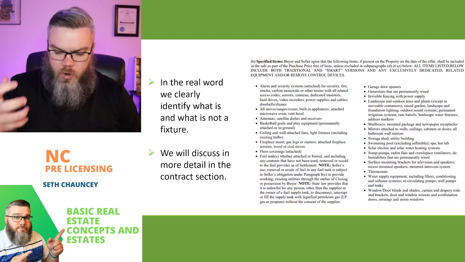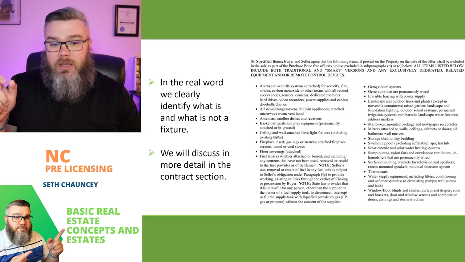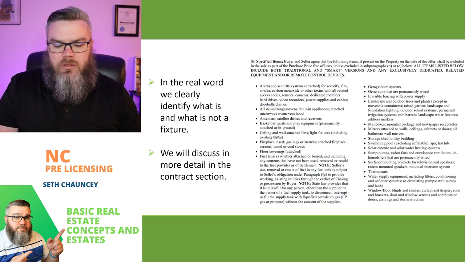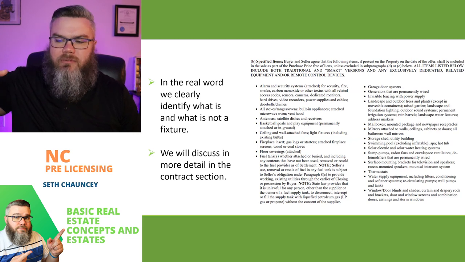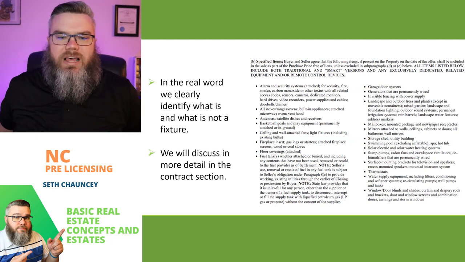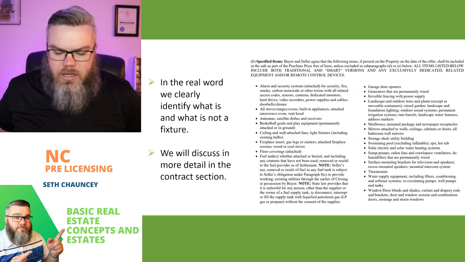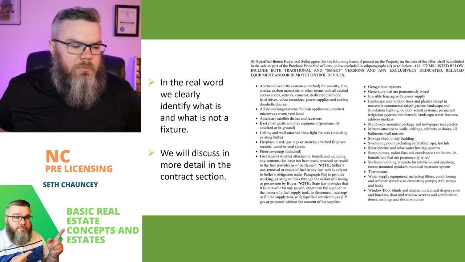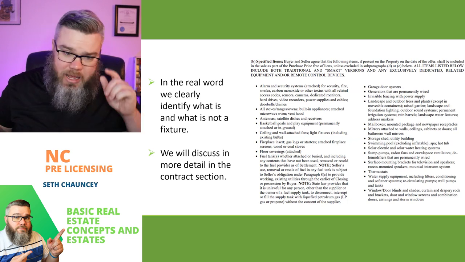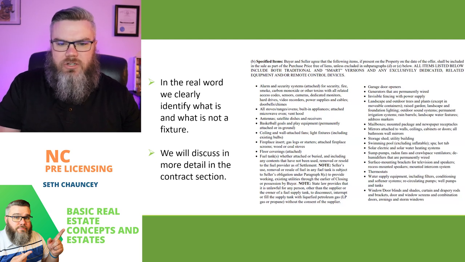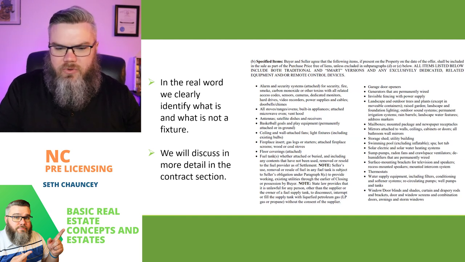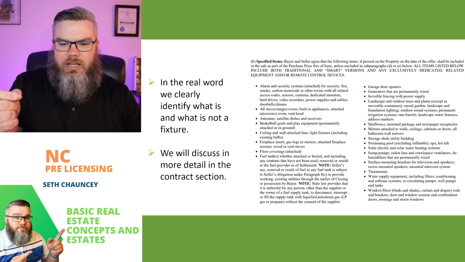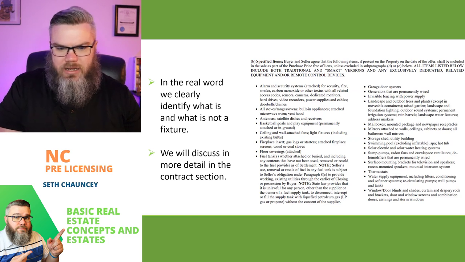Now, I did introduce another word that is typically an appurtenance, but it's something that puts some type of limitation on the use of the property. What was that word? Was it encumbrance or encumbrance? Encumbrance. There you go. An encumbrance is some type of limitation on the property, and we're going to talk about some more different types of encumbrances today. The example we used was Dora's subdivision said that her fence had to match her neighbor's fences, and Dora was upset because Dora is unique and wanted her own fence, and so that created a limitation on the property. So that is a type of encumbrance. It is a limitation.